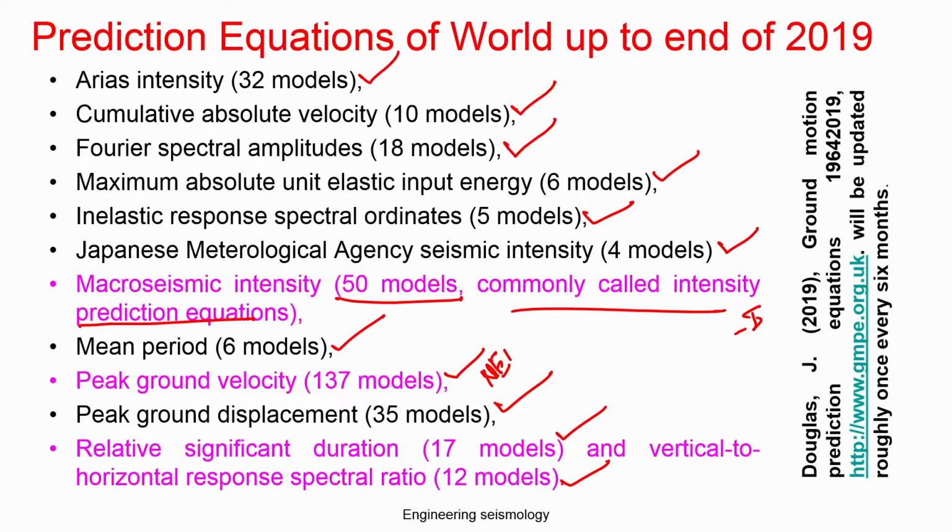So this published literature is also reported here. When you download that page or go to that page with this report, you just type my name and give a search, then you can see how many pages my equations are listed. Okay, so since I found there are many things not appropriate after doing the study as well as research, I started working on that and tried to develop. Some of my students are working on developing the intensity predictive equation, duration predictive equation, and a ground motion prediction equation, which we have done very recently.